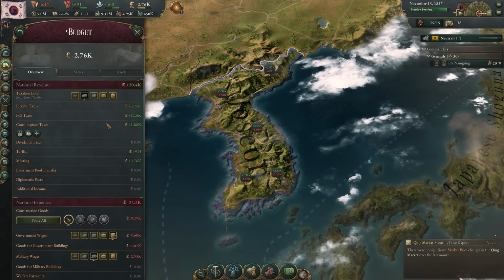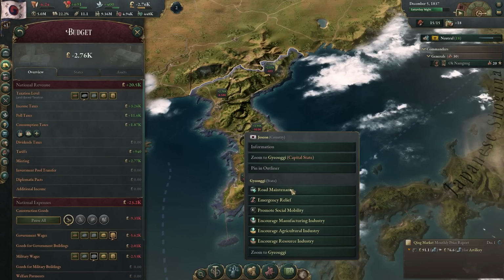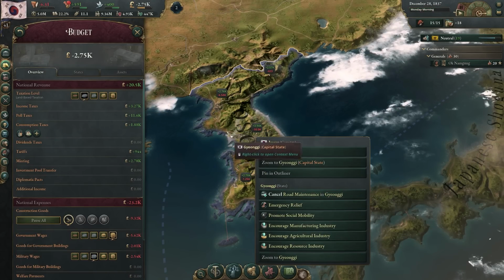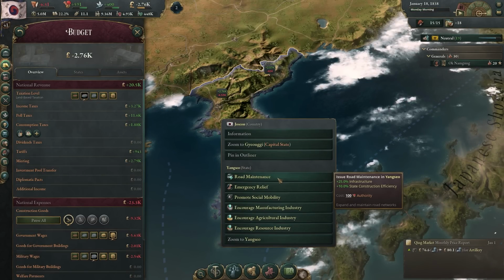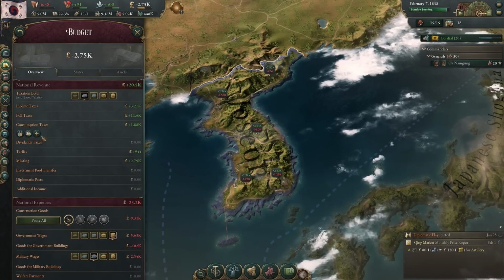However, we are still so good right now. Authority as well, we've got heaps of it. Let's do some road maintenance on the central territory because we are doing a lot of constructing there. We'll also, I guess, do some road maintenance here too. It's extra infrastructure, it's extra construction efficiency, and we've got plenty of authority to spare.